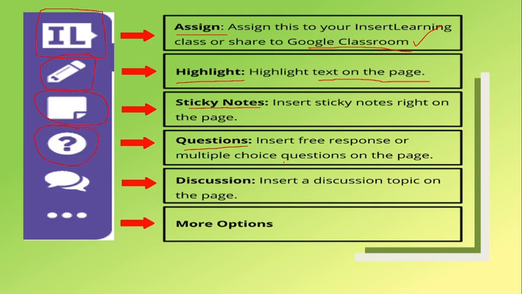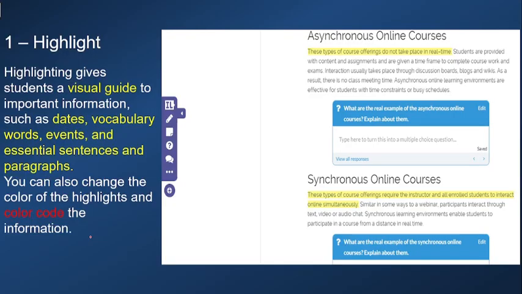Next option available is for adding questions. We can add questions, maybe short answer questions, maybe long answer questions, or maybe multiple choice questions. That depends on our requirements. Next is for adding the discussion forums. We can have discussion forums on the same page, and these three dots are for more options. We'll discuss these more options later on.